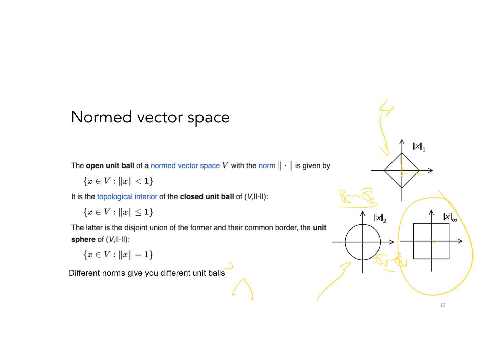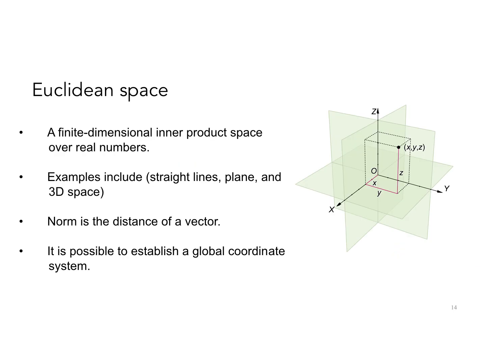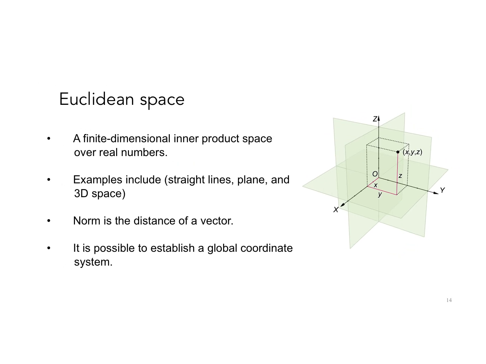One important thing that we often forget is that these norms are actually used to define a derivative also. A lot of the time we don't see that because we just use the L2 norm. But if you think about it in a very strict manner, you can pick a norm to measure the derivative, to create a derivative, or the measure of distance. Okay. So now the first thing that we talk about is the Euclidean space.